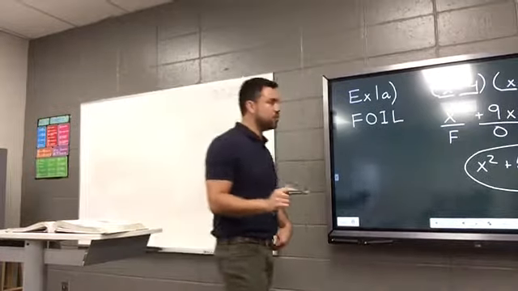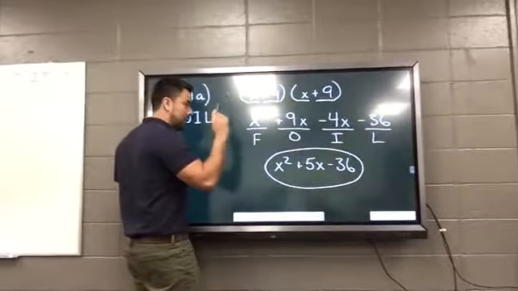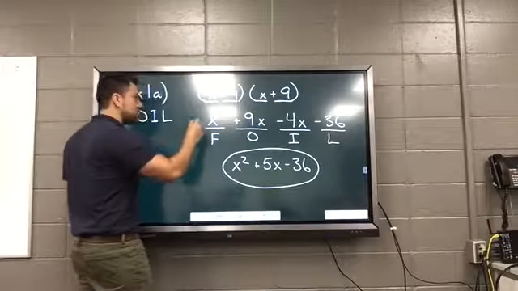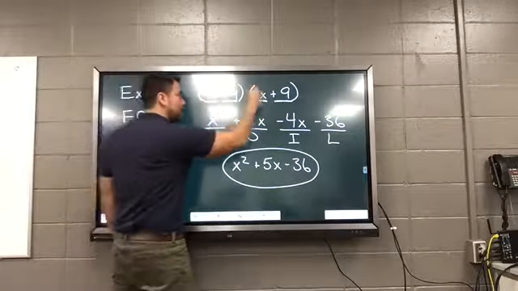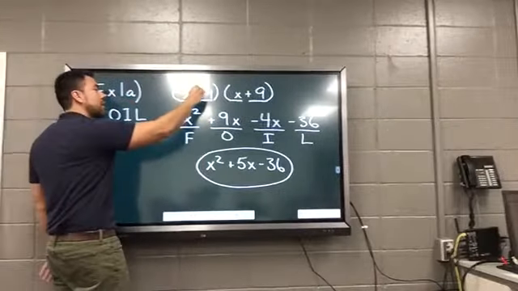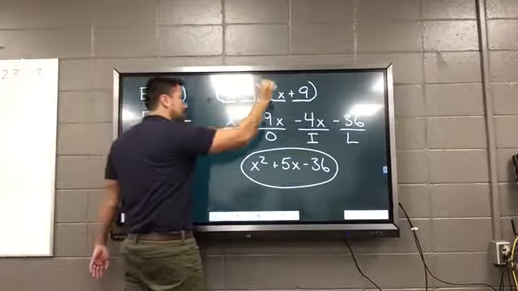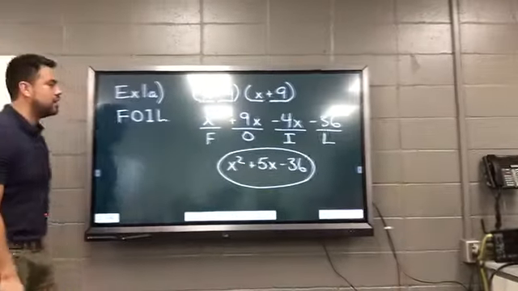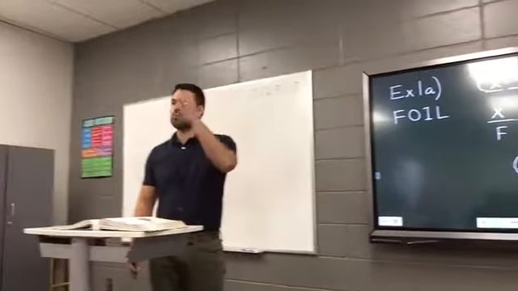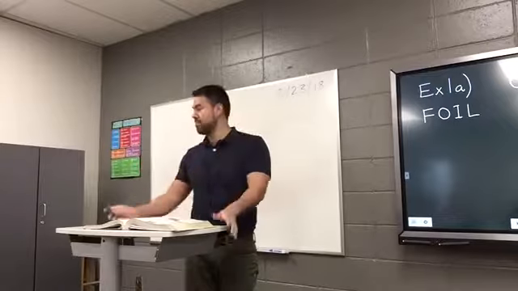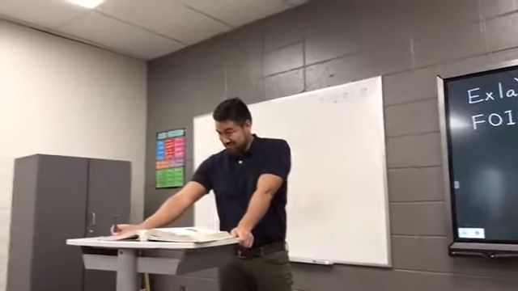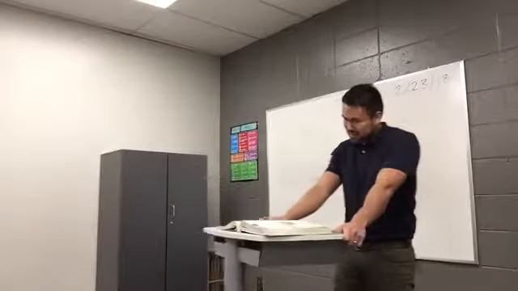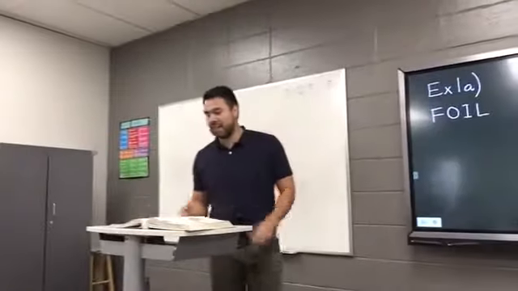Okay, basically what you're doing, and I said this already before, but I want to reiterate it because this afternoon it makes more sense. I'm multiplying the first term in the first binomial by both of these. And then I'm also multiplying the second term in the first binomial by both of those. That's all you're doing. And we use FOIL because it's a nice way to get them all without mixing them up. What about if there's 3? Do you multiply all of them? You're going to have to wait till this afternoon to figure that one out. Okay, B. That's a good question.